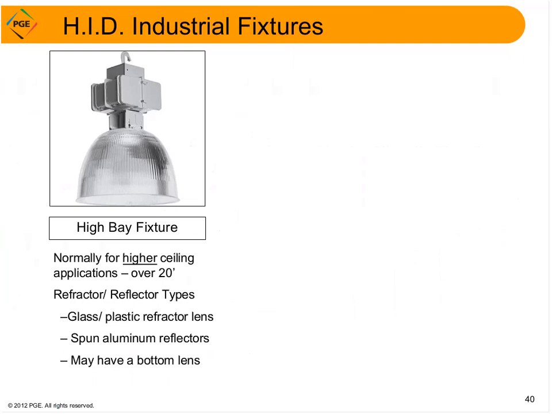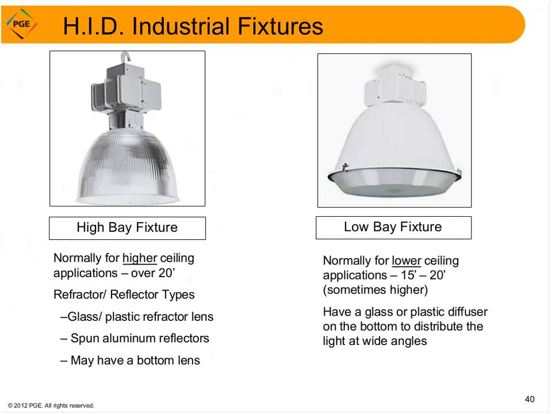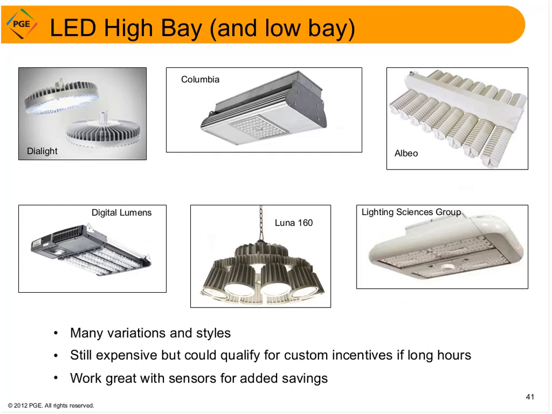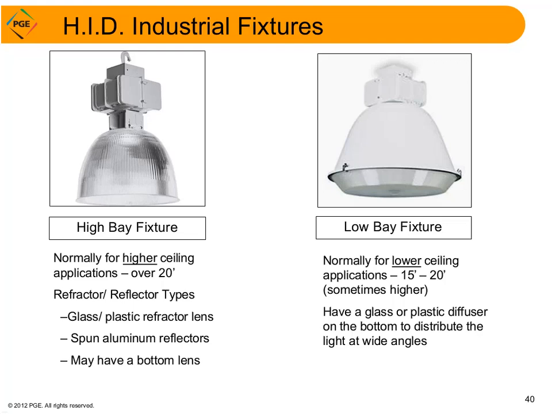So let's talk about some applications with high ceilings. Again, HID stands for high intensity discharge: mercury vapor, metal halide, high pressure sodium. The high bay has a narrow beam of light and is meant to be mounted 20 feet or higher, while the low bay has a wider beam and is used in lower mounting heights. So both of these fixtures are currently being replaced with fluorescent fixtures and save 50%. And it's also common to attach an occupancy sensor to each of these fixtures for some additional savings.